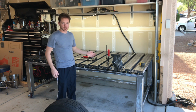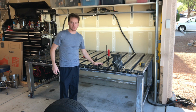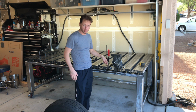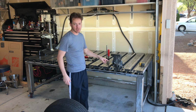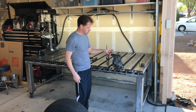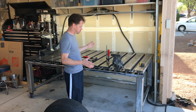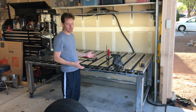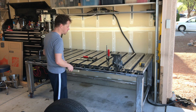Also, having a table like this is very useful. Not only is it solid and secure, you can also drill and tap holes into it if you wanted to, like I did for my vise here. So my vise can either be here or I can remove it, but it's very solid. You can hammer on it. When you grind, you're not worried about catching anything really on fire. It's a total solid table.